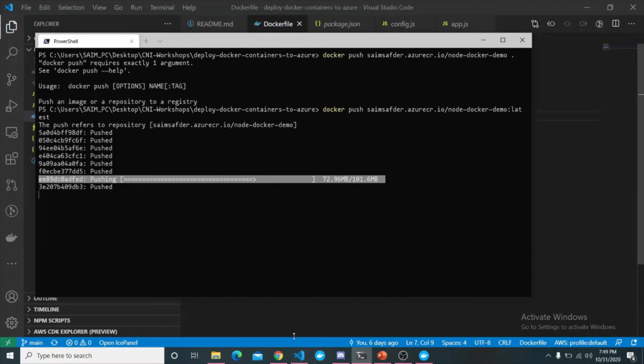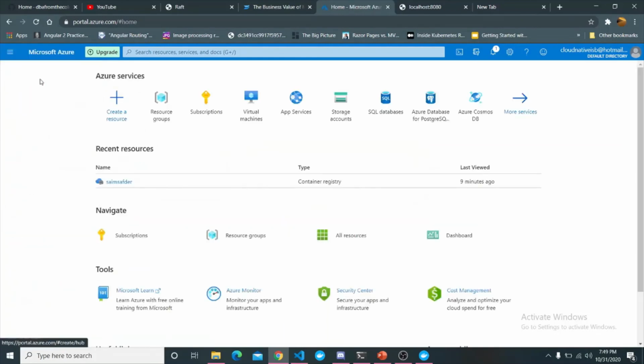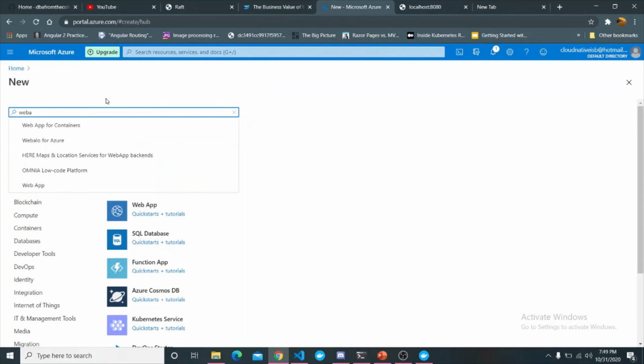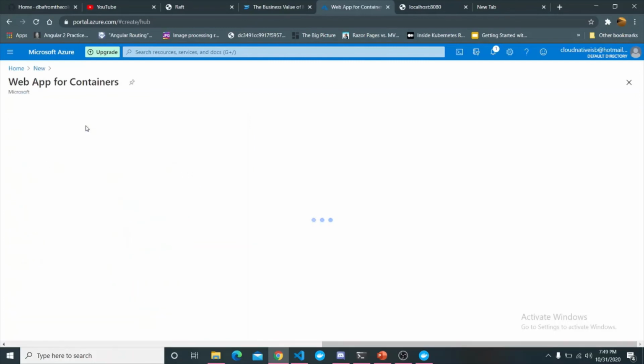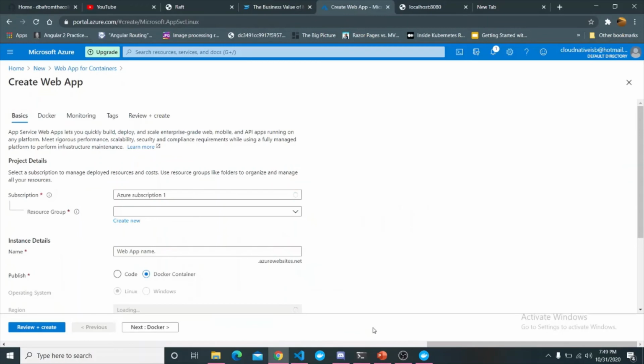Meanwhile, we are going to use the web app, Azure App Service, now. That is an Azure App Service plan we are using for web app containers. Behind the scenes, the Azure App Service plan is initiated, and we are able to use it to deploy our application on top of it. It is a platform as a service offering from Azure.